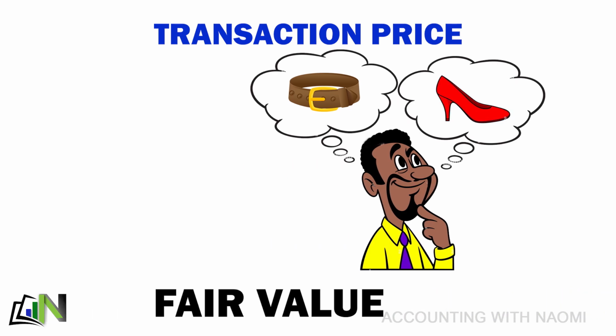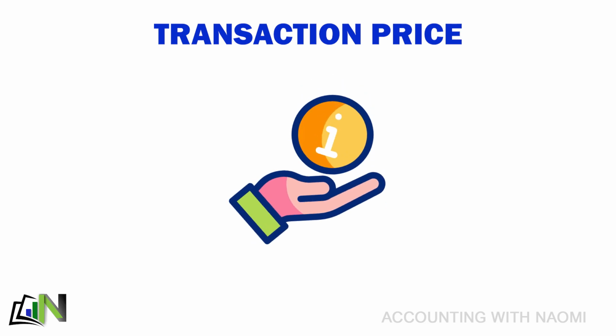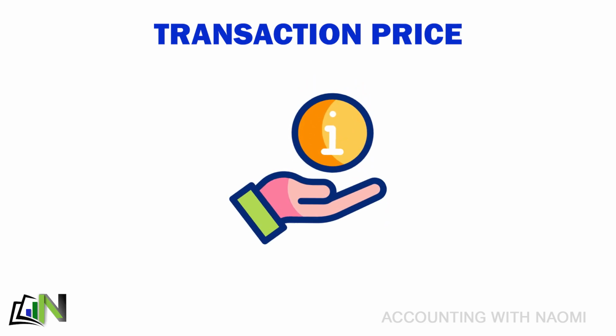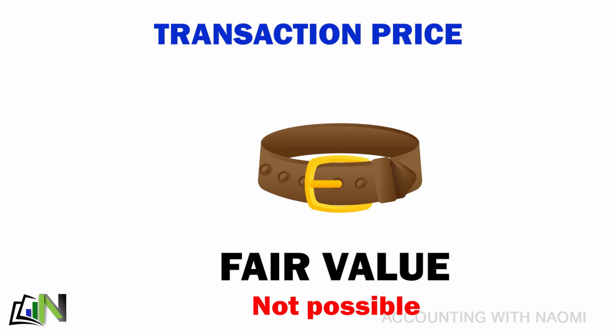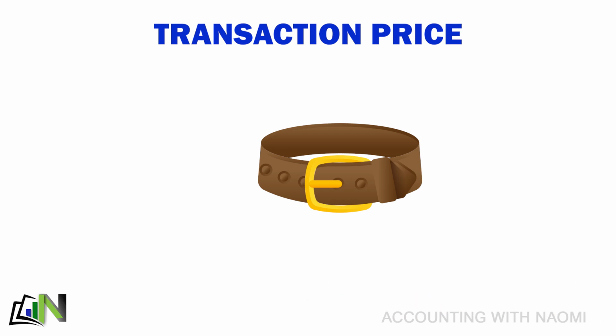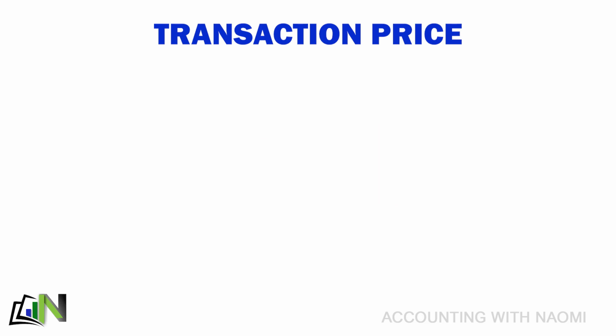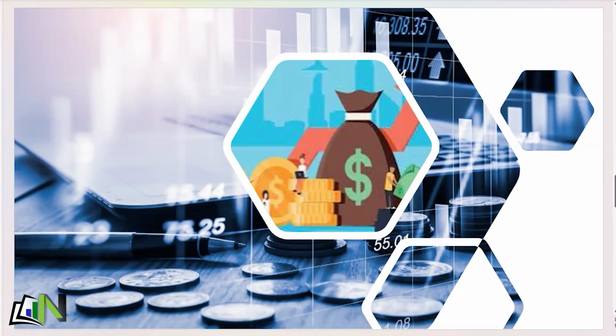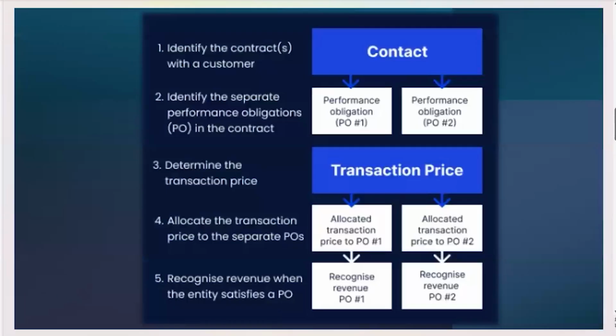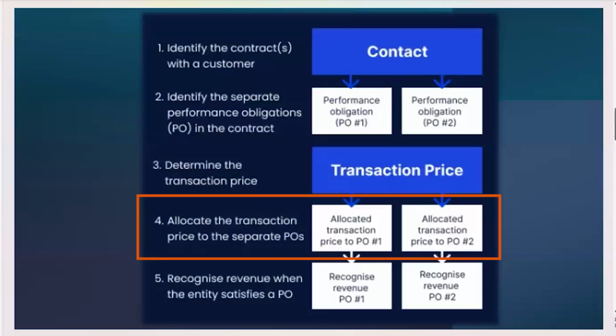Now, it may happen that the transaction price is not possible to obtain. We don't have enough information to obtain the fair value. The fair value of the belt is not possible, or we don't have enough information to obtain it. Then the other possibility will be, only if we are not able to get the fair value of the belt, the other possibility will go back to what I'm giving now. The product I'm giving, which is my shoes, I'll then go back to the standalone selling price of the shoes. That becomes the transaction price. All right, please take that into consideration. Remember, we need to know how much are we selling this for. Okay, so after that, after we have determined that, we then go to step number 4.